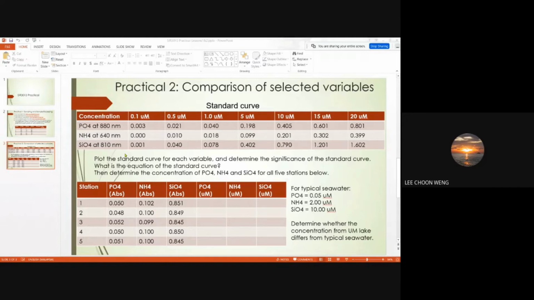Usually when we measure inorganic nutrients, we will also measure nitrate, NO3. That will give you a good idea of the level of eutrophication in your waters. It also gives you an idea of whether it's N limiting or P limiting in your waters.